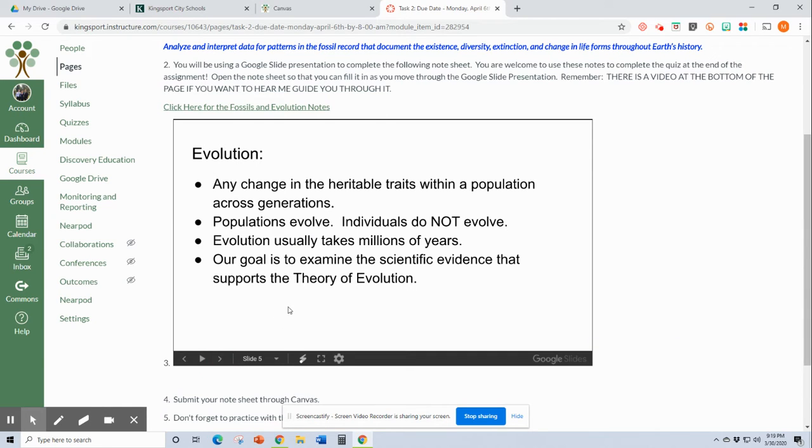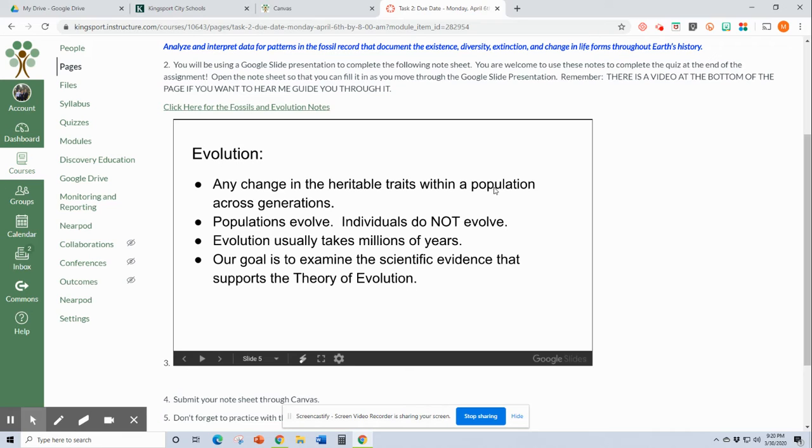But when you watch that video, one thing that the person doing the video is going to say over and over is this definition, that evolution is any change in the heritable traits. That just means traits that are passed down within a population. We're referring to a population as a group of living organisms.